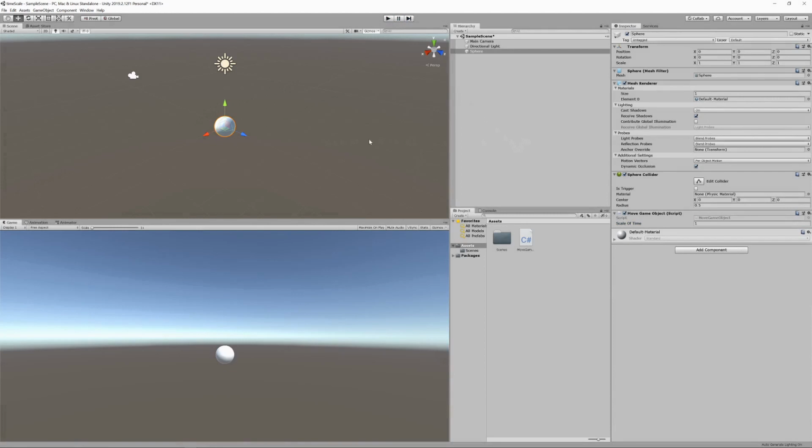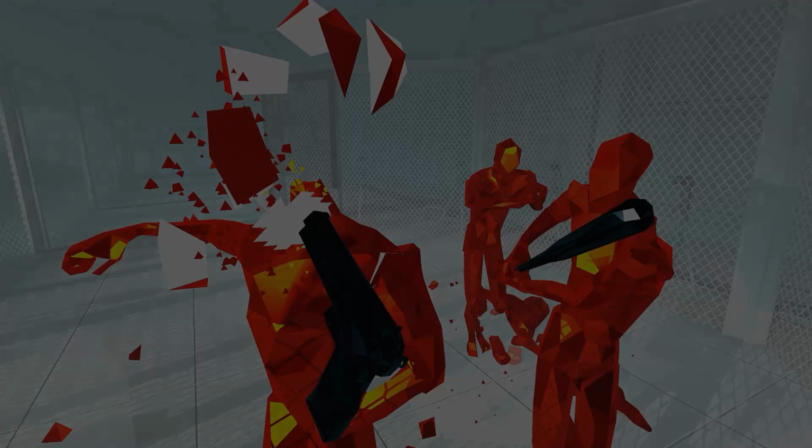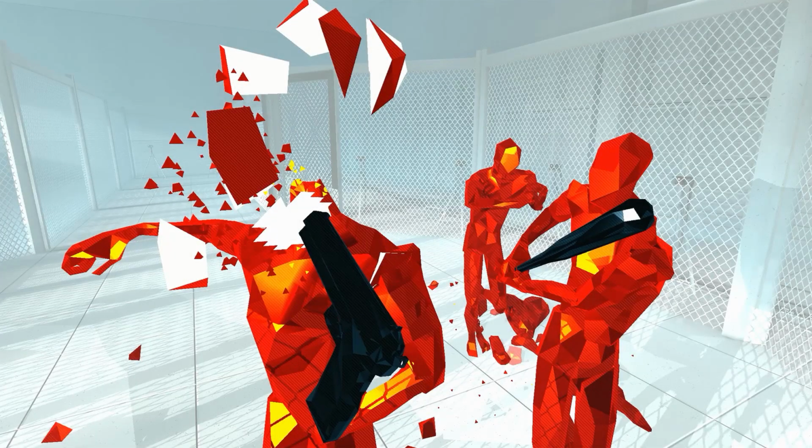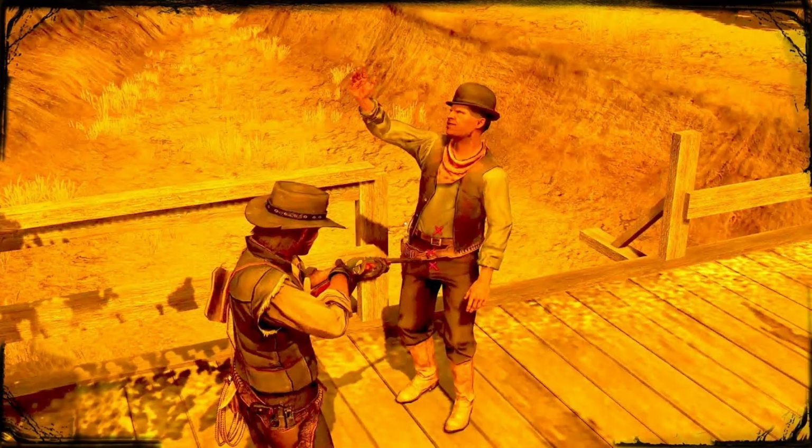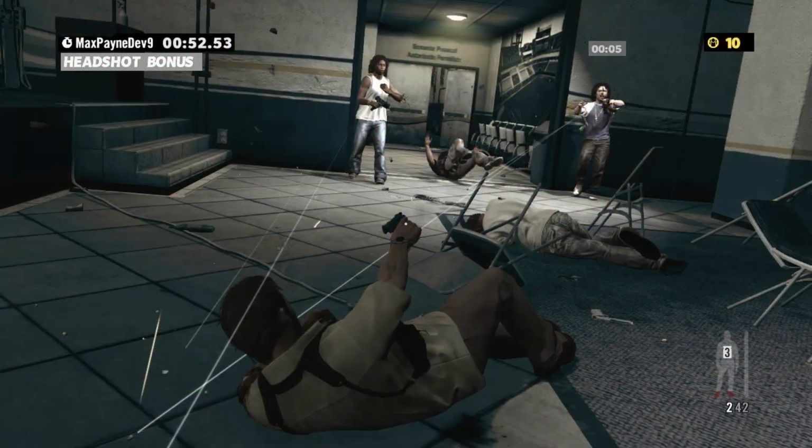In a real situation, how is this used? So we've all seen games where play slows down, such as in games like Superhot VR, and in Red Dead Redemption 2, the Deadeye effect will be utilising a similar approach, as well as in the Max Payne series, Bullet Time will be using exactly this. An easy yet powerful feature within Unity, wouldn't you agree?